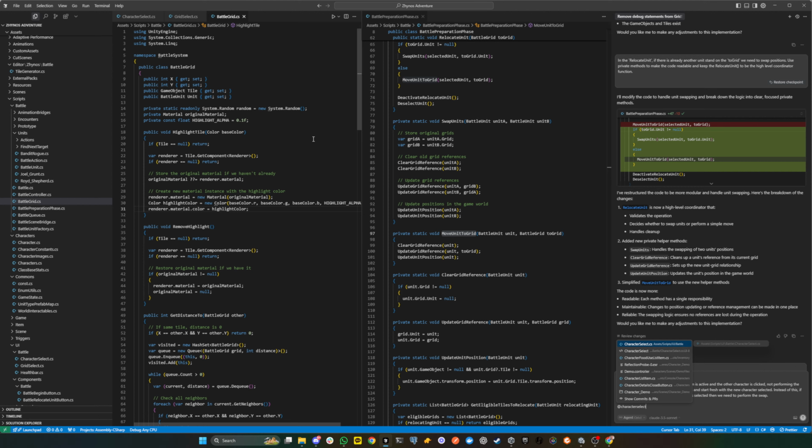Character select. Here is where the character pointer click handler is.